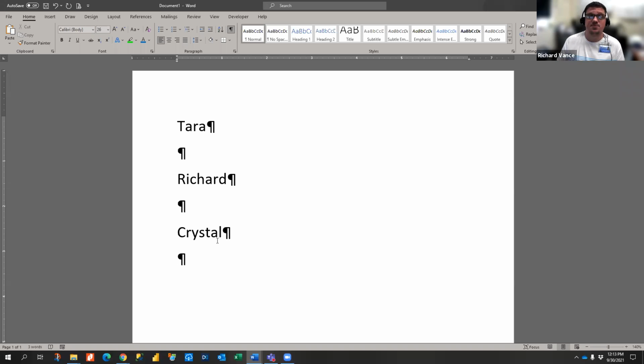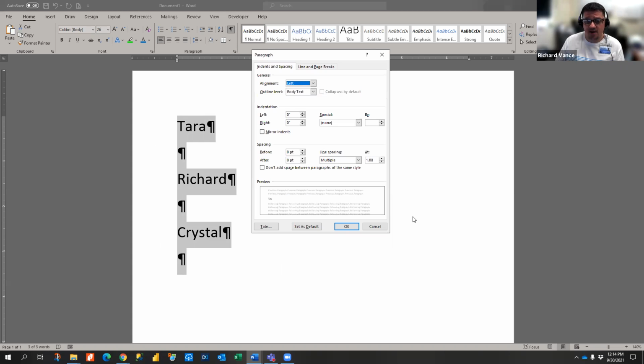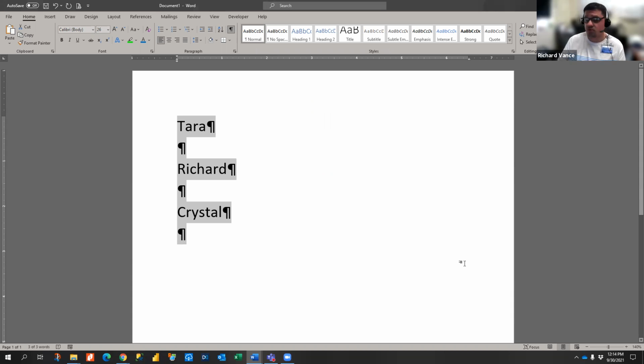If you do not want that spacing, the first rule of every Microsoft thing is highlight before you click. So we're going to highlight the items on this sheet. I'm going to go over to what I call the launch pad, which is this little bitty symbol here on each section. And when I click it, it launches the paragraph dialog box. Notice at the very bottom, it says spacing. So again, you're defaulted to after spacing of about 8 points because it gives you that extra bump. If you change it to 0 or 6 or larger, if it goes down to 0 and you click OK, notice those spaces kind of disappear, right?